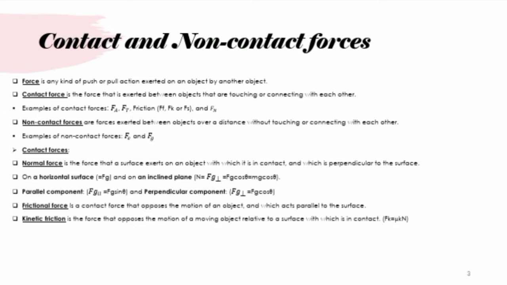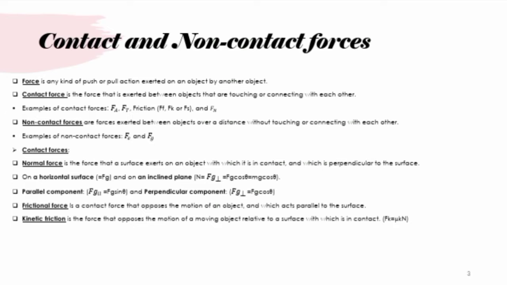So that's how we explain it. And then the contact force is the force that is exerted between objects that are touching or connecting with each other, right? The examples of contact forces we can say are applied force, tension force, frictional force. As you can see, I said friction, and in the bracket I said frictional force, kinetic friction, and also the static frictional force. Those are the examples of contact forces, and also the normal force, right?